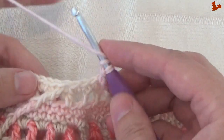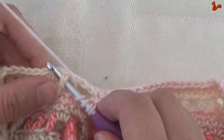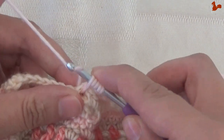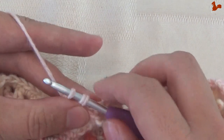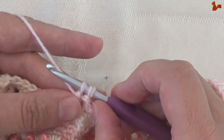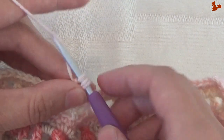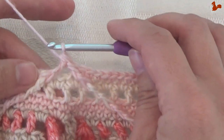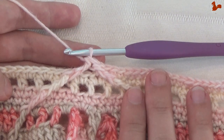Again, yarn over twice, and I come to the next front post double treble and work one post a leg around that as well. So take off two loops, take off two loops. At this point you have three loops on your hook, and I'm purposefully just bringing them together like this, so that's to prevent my loops from opening up. Then yarn over and take them all off. And that's the front post double treble two together.